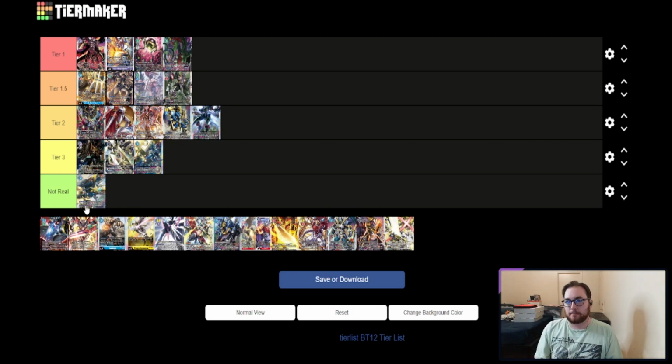But now we get Quartzmon. Before, the problem with Bloomlord was, outside of Hydramon, after it did its big thing, it didn't really do much after that. But now with Quartzmon, if you can't kill them on your Bloomlord turn, you just digi into a Quartzmon, pass. It's so good, especially in this deck. And then, if you have HPD, and you digi into a Quartzmon, that is ridiculous. That is so much value in this deck.